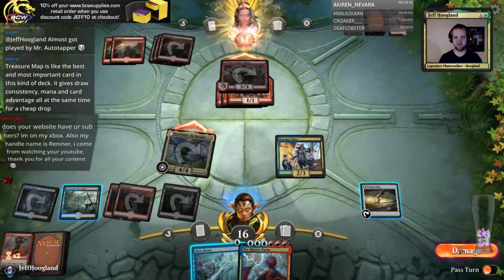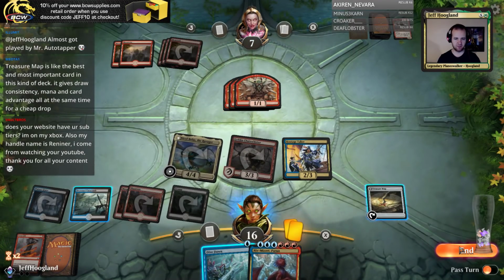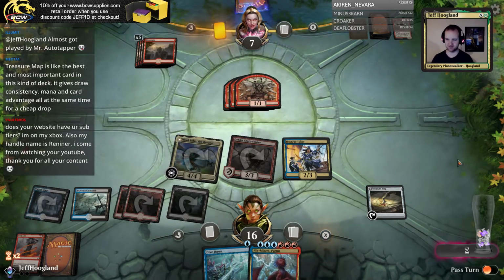I think this deck definitely has issues, but I don't think the issues that this deck has stem from the treasure maps and the Sarkhans.